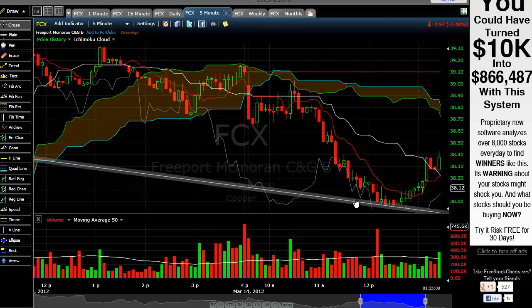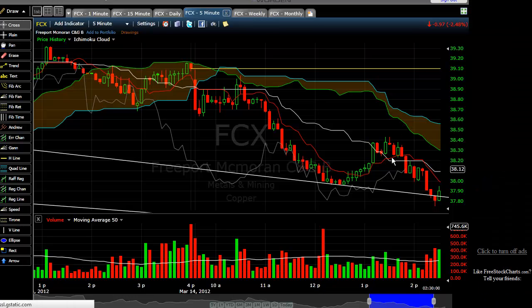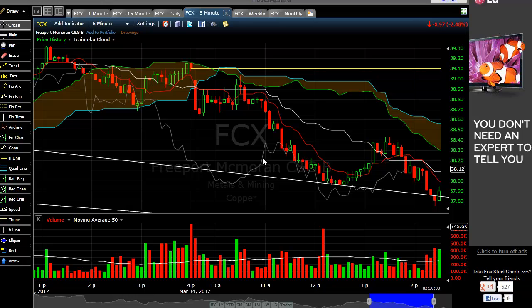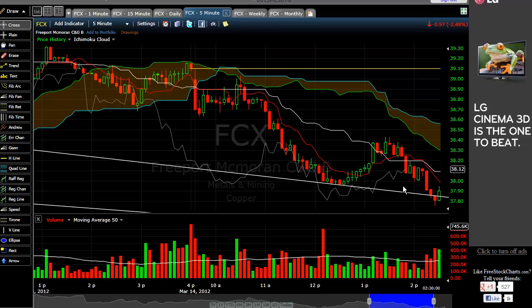Playing out to the rest of the day, we got the bounce there at the trend line, which Johnny was trading as well to the long side, but I scalped this to the downside based on the 5-minute. We can see that we got another crossover to the downside, Tenkan-sen and Kijun-sen, and price finished back down at this lower trend line. So you could have traded this all the way to the downside. This cross was below the cloud, and Chikou span was below the cloud as well. So those two indicators were telling me to stay.